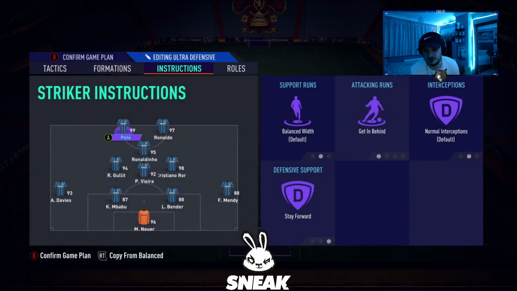Now, the player instructions for the 4-3-1-2. I have both my strikers on getting behind and stay forward. Remember, in a narrow, it's all about scoring goals. This is a very attacking, offensive-minded formation. So please put your strikers on getting behind and stay forward.